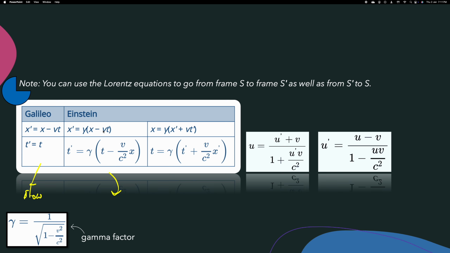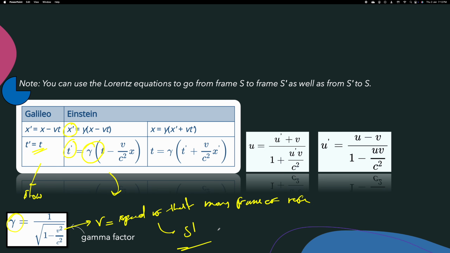What does it say? It says that the position or the time is not the same for a moving observer and the stationary observer. It is different. The difference is given by a factor called the gamma factor, which is given by the formula 1 over root of 1 minus v squared divided by c squared. What is v? As I said very clearly, v is the speed of that moving frame of reference, which is the speed of S prime, basically.